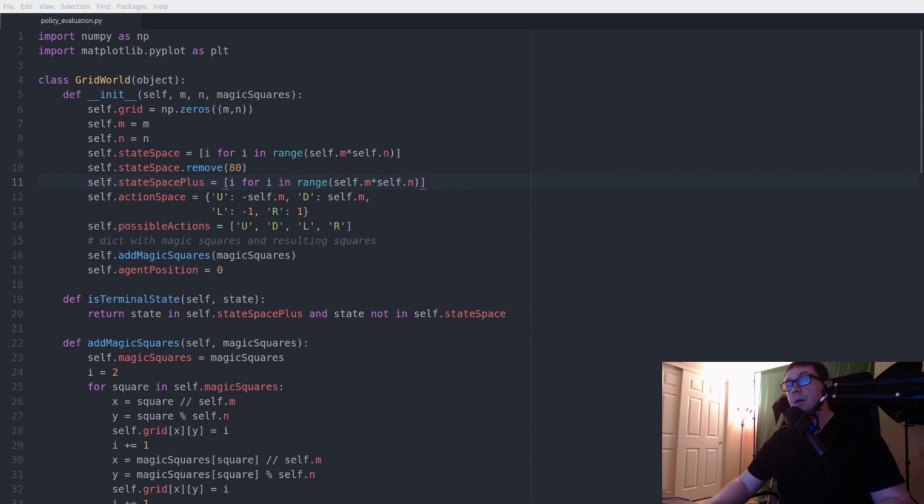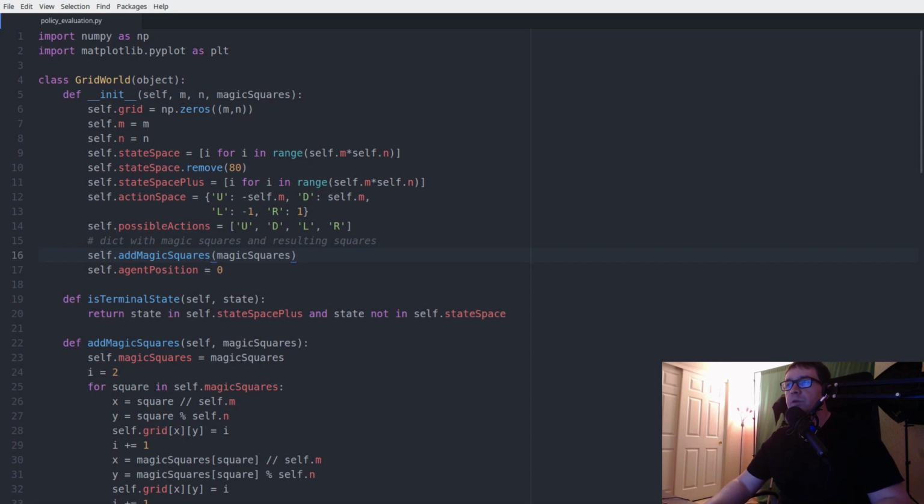Today we tackle policy evaluation, and we are going to do this in the grid world that we created in our series on designing your own OpenAI Gym compliant environments for reinforcement learning. Since we're not going to be doing a game type solution, remember that we already know the state transition probabilities, so we're really just solving a system of equations. Ergo, we do not need all of this stuff in the class that's associated with playing a game. So let's go ahead and gut this thing and get moving.